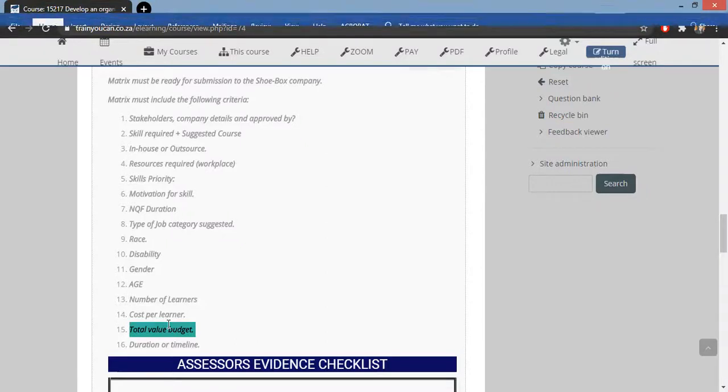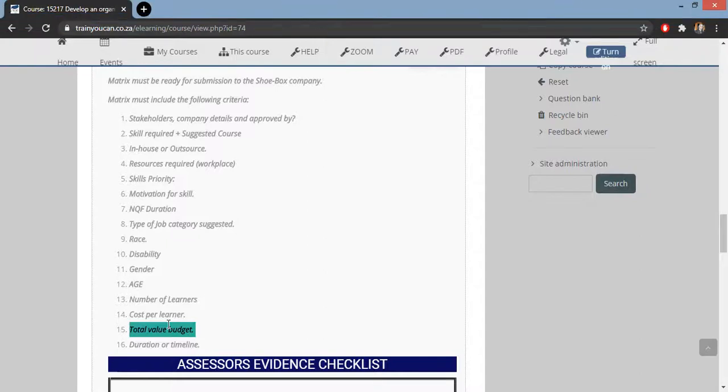Now, also, even if it's an in-house course, you must still add the price to it. What about the people out of the workplace? What about the catering, traveling expenses, printing of manuals? All that we need to calculate. So you can change these columns, but I need a detailed breakdown of how you got there.